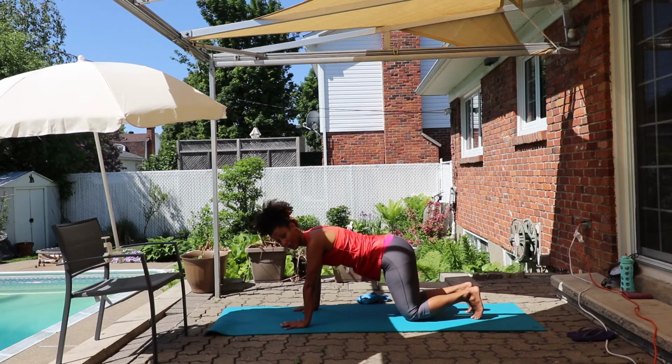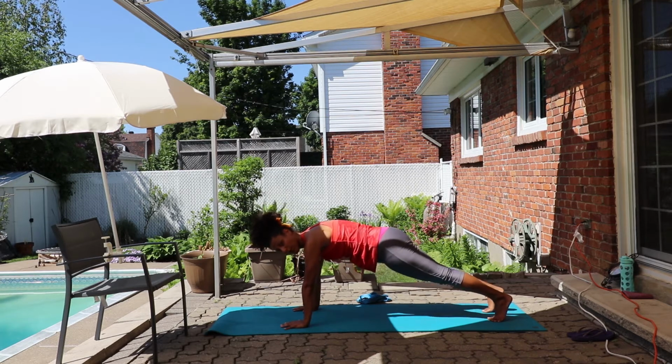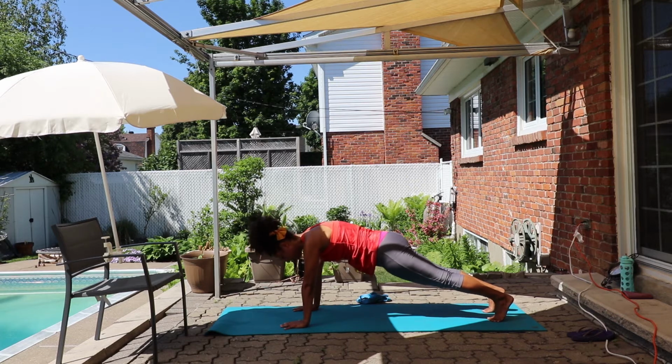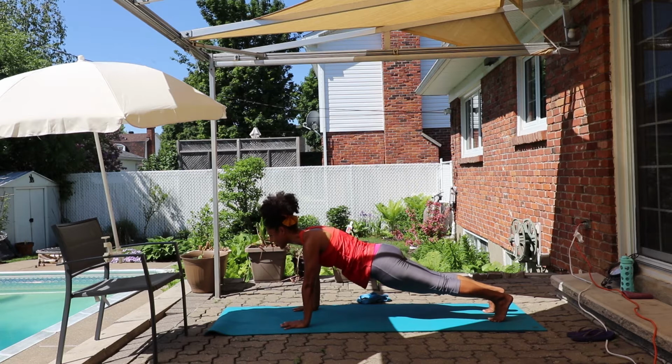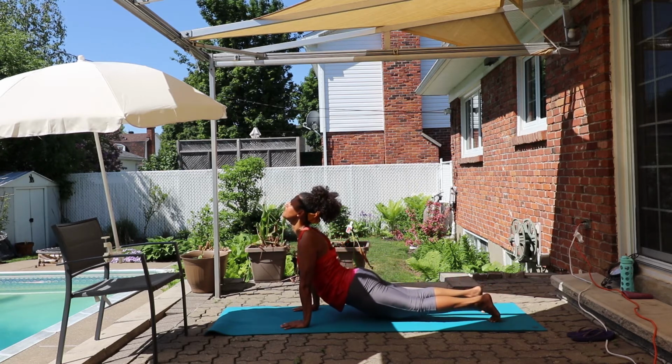Now we're going to go into our full plank. So scoop up the belly, left leg long, push the heel away. From here, lift up the belly even more, pull up the right leg. Now pull hands towards feet, feet towards hands. Inhale, exhale, push the chest forward and heels back, slowly bringing the pelvis towards the floor, lift the heart up.